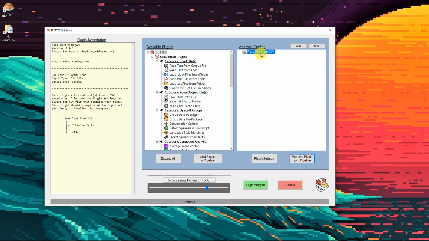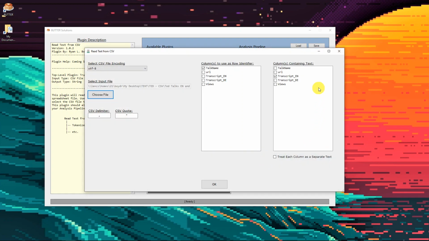Now, as another example, let's say that we want to analyze the lexical diversity or the lexical richness for the English and the German transcripts separately. So what we'll do is we'll go back into the settings for this plugin, Read Text from CSV. We'll make sure that we're checking off both of these columns. So we want to analyze the text that is both in the English transcript column and the German transcript column. And we want to treat these as separate texts. We don't want to merge them together.